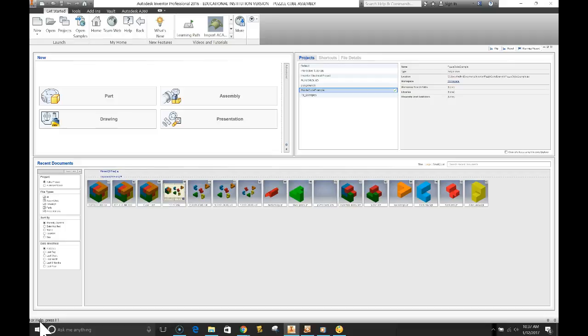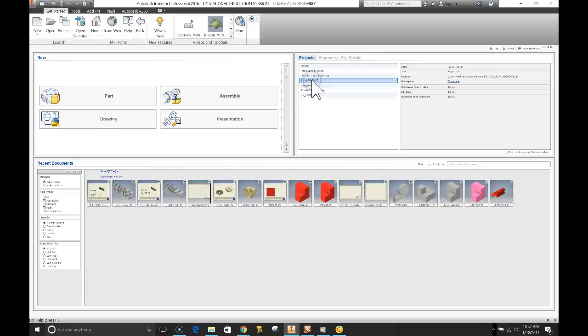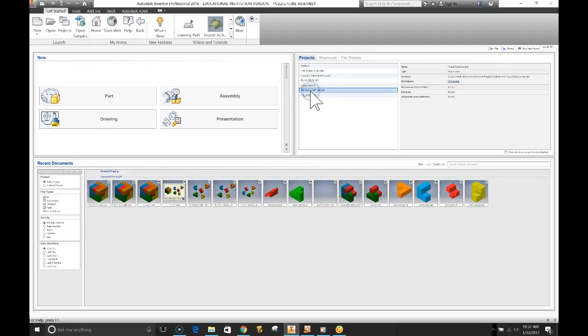So the first thing you need to do is check to make sure you are in the right project folder. At this time in the Project Lead the Way class, we are going to need to make sure we're using the right project at all times. So if you're in Playground, make sure you switch over to wherever your puzzle cube parts are. And in my case, I have a folder called Puzzle Cube Example.